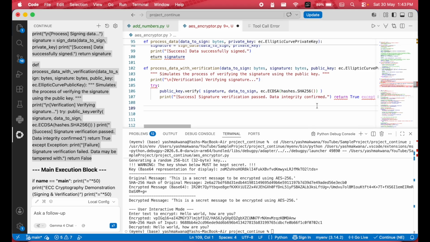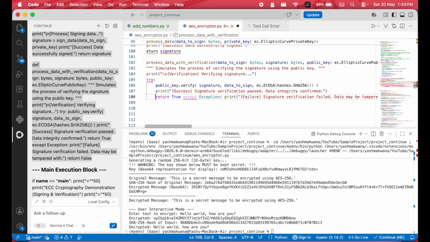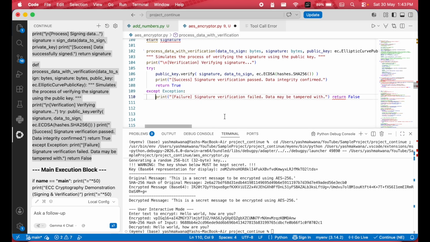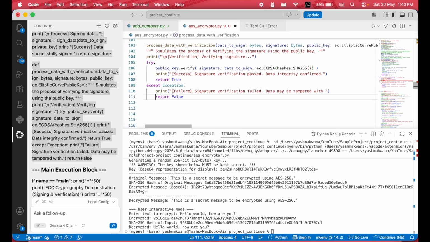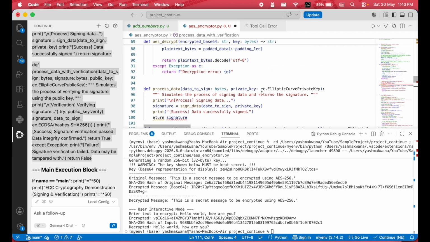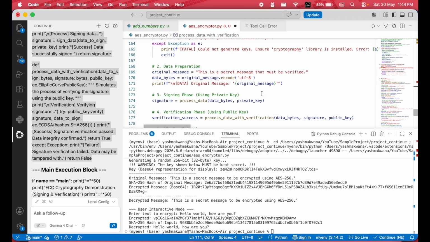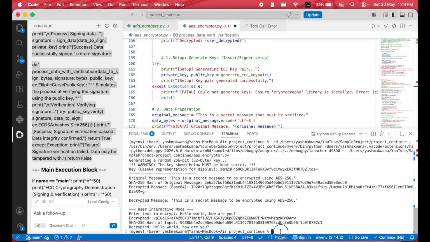But after that we have print, and after that we have return true, and then it is accept block, except exception, and then again we hit enter, and after that we hit enter, return false. So these are the programs, and now we will try to run it and see if there are any errors. If there are errors, we will do something else.